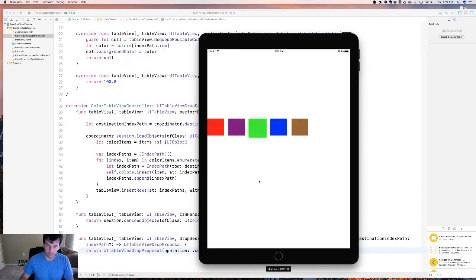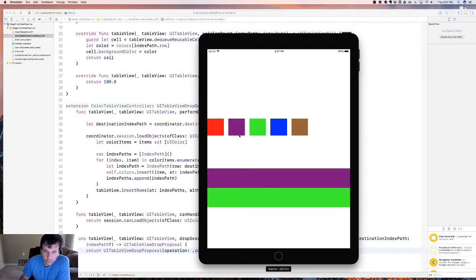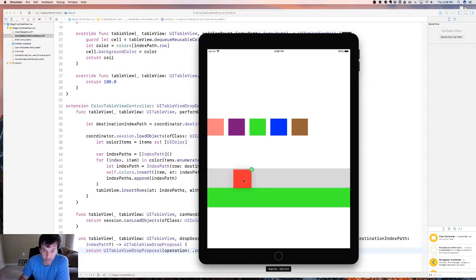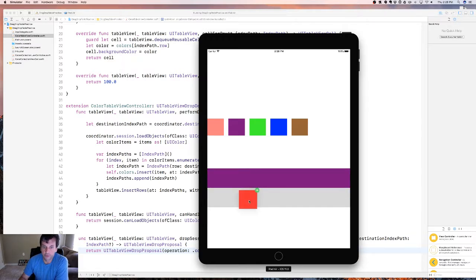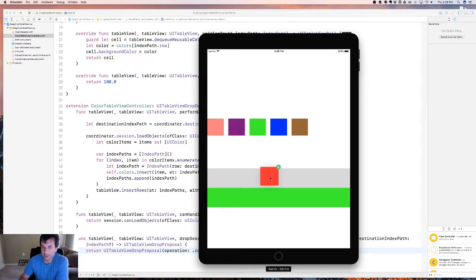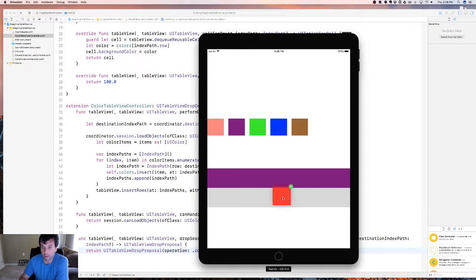So we'll load up a couple. Okay. So you see that it turns gray, and it's trying to get you to drop it into, like, imagine those were folders. We wanted to drop this red into like our happy color or our sad color folder. That's what this would be for. And it no longer produces that space in between for you.